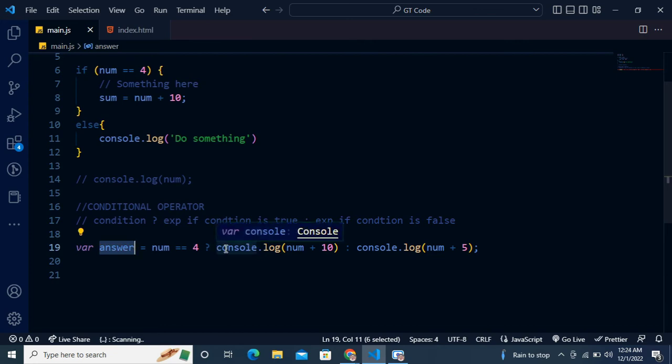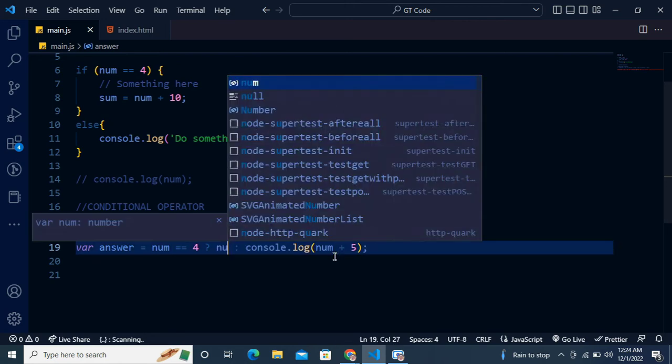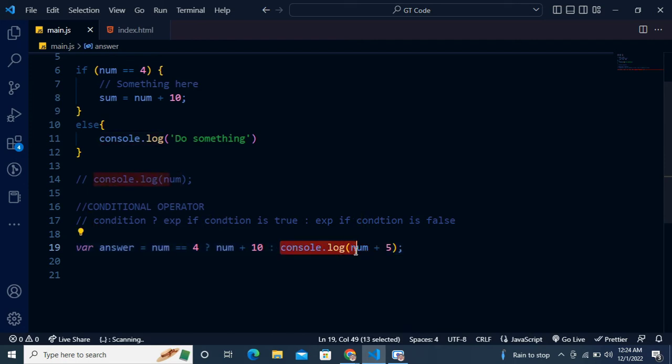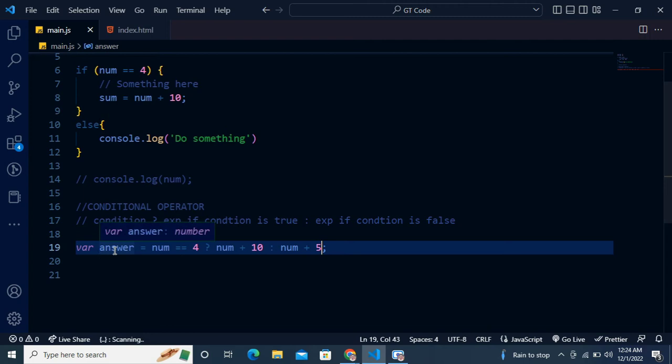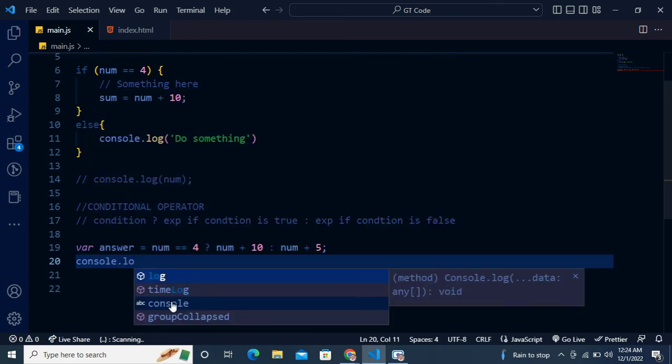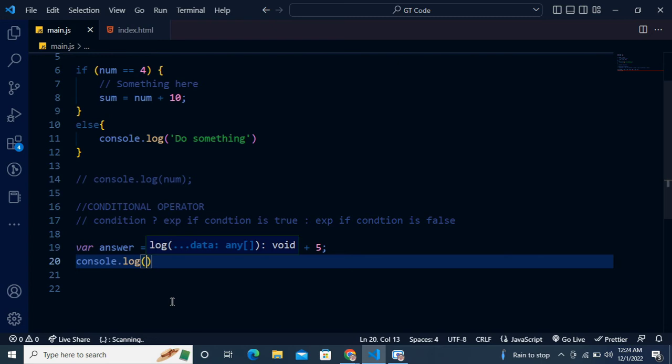In this case, we're not going to do this console log straight away, so we can just do num plus 10, and we have num plus 5, right? With this, we have been able to store the answer here. So if we console log this answer, we will have the correct answer as in the outcome of the expression.